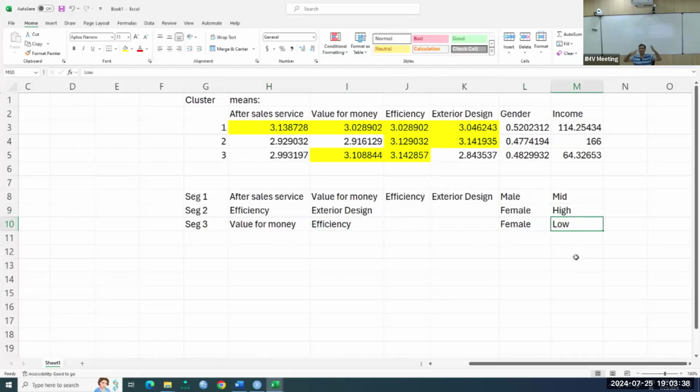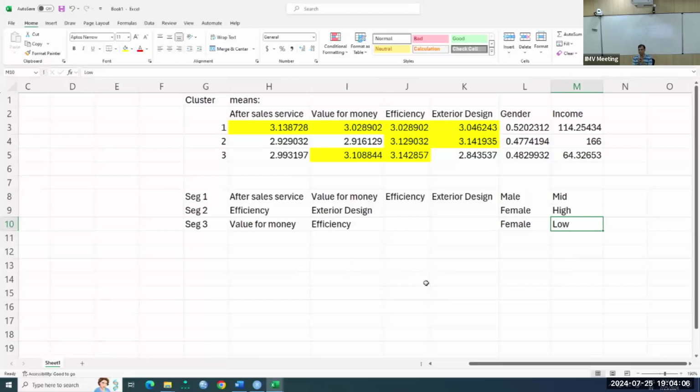Definitely you can add as many factors as you can, like some of the geographical factors, city, country. You can add some of the other demographic factors like age or education or occupation. You can add another variable also if your research is saying that these are the psychographic or behavioral factors which you can add into it. And that's how you will come up with a complex persona or structure.